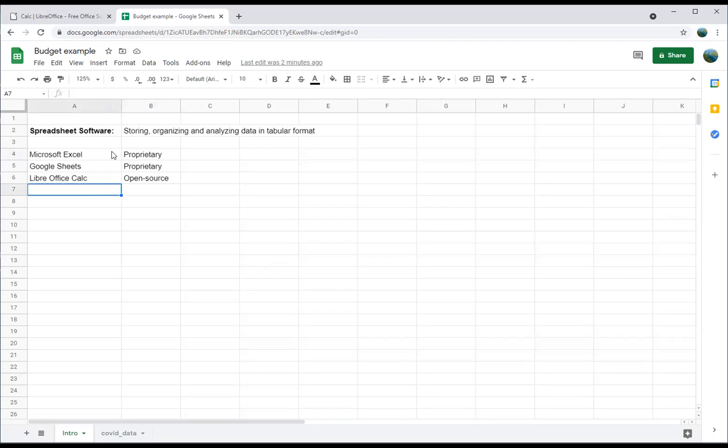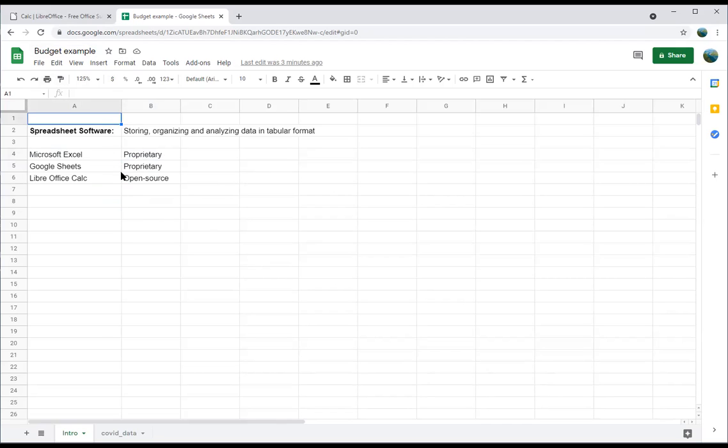So these are some iterations of spreadsheet software, and whatever software you use, you should find very similar functions. Now, in the next video, I'm going to be using Microsoft Excel, but in this first one, I wanted to show you here with Google Sheets. So you can use either one as you see fit, although some functionalities may be slightly different across different software, so you need to figure out how to do those.